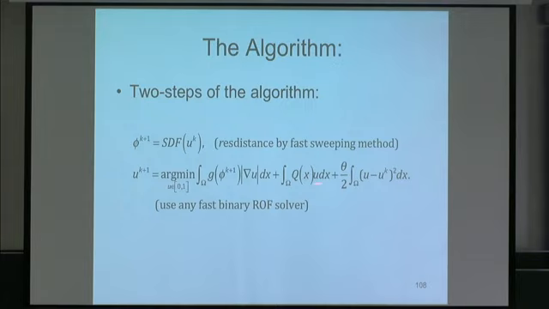But what we noticed is that you need to add a gradient flow-like term to slow down the evolution. In this way, you just alternate between those two steps. You solve ROF, and then you do the redistancing, just between those two, and the convergence is very quick. Normally it takes not more than 100 iterations to get a solution. The whole algorithm becomes so simple, right? You just have an ROF solver, and you can minimize the elastic curvature. It's easy to do and quick to compute.